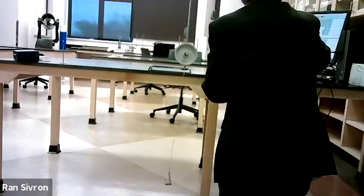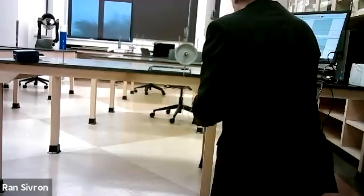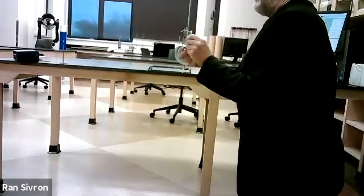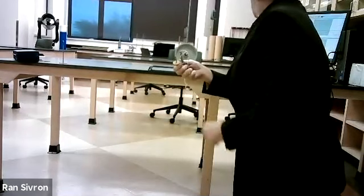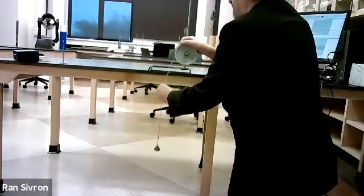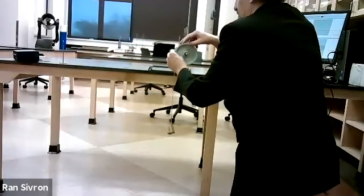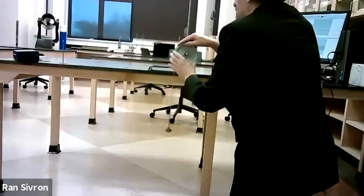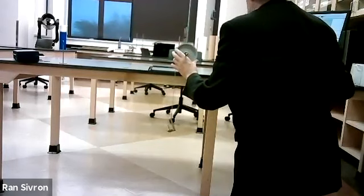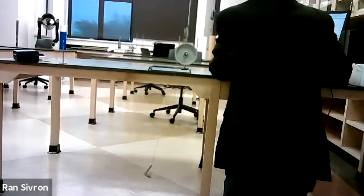That's MOI 3. Next, I'm going to do 20 grams. You may see that I'm adding those masses with a little hole in them. The next one is 20 grams. It's going to be MOI 4.